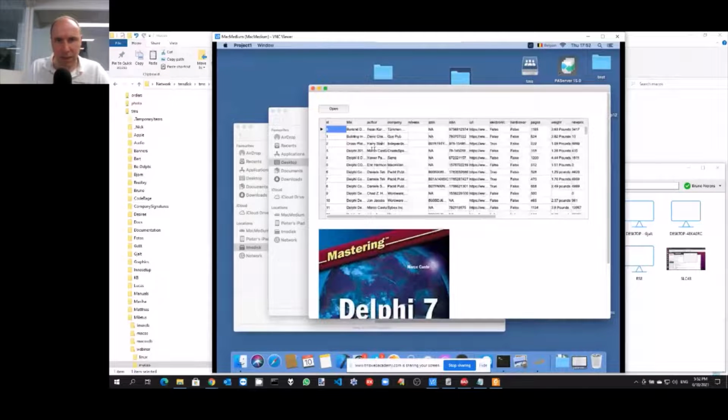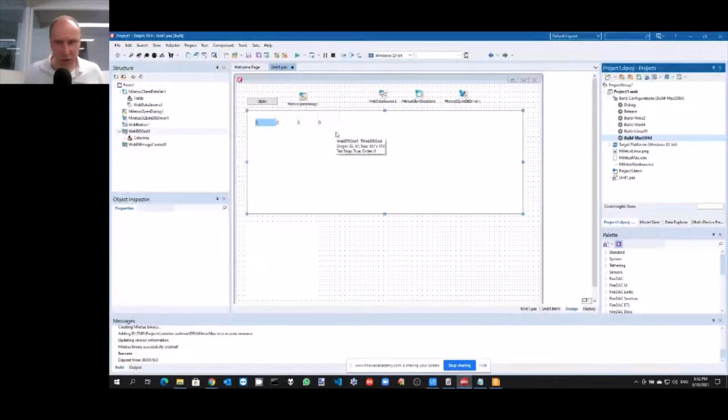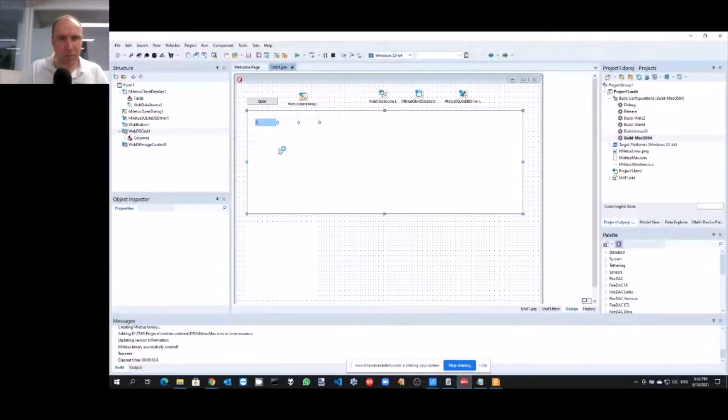Here we have this books application running directly on the Mac. So this shows you how technically the creation and the deployment of applications can work from the Delphi IDE with a database included in your application.